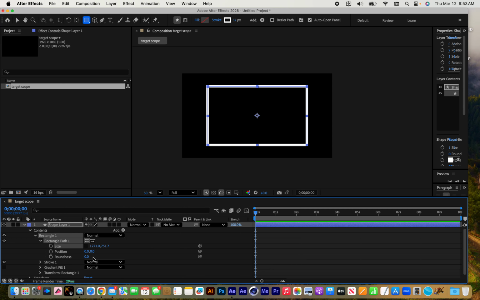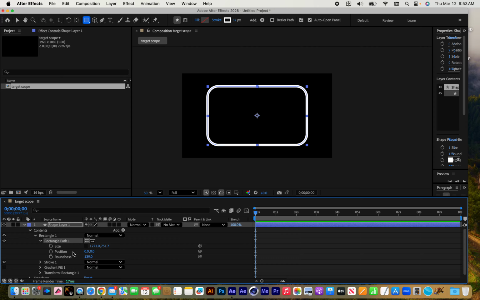Or if I wanted to add corner roundness, there's a roundness attribute. Okay, and there's another position value here as well, kind of redundant with the one in the transform group. But point being that when we draw shapes with the shape tool, they are parametric shapes, shapes defined by parameters.